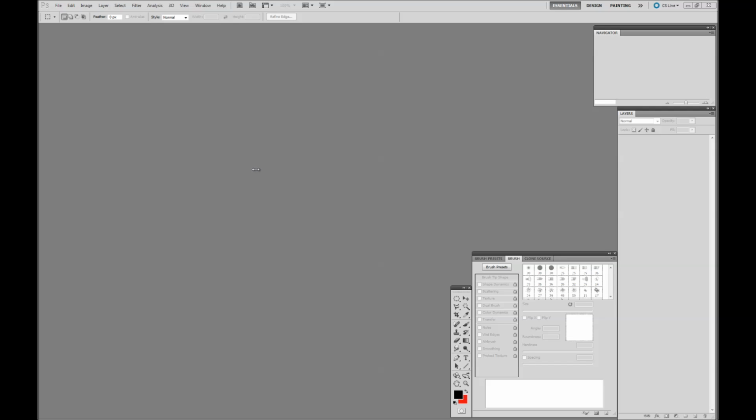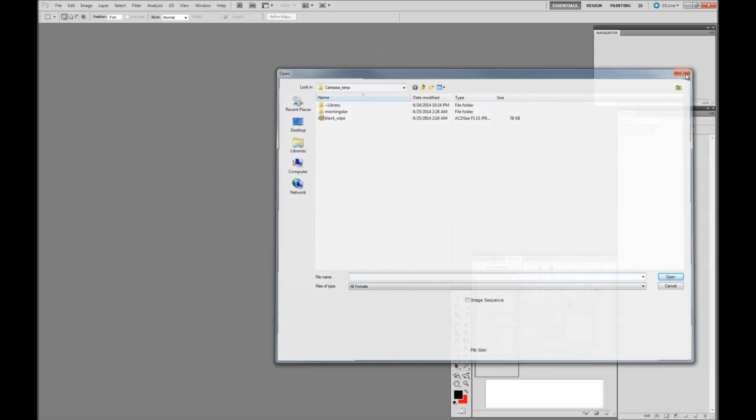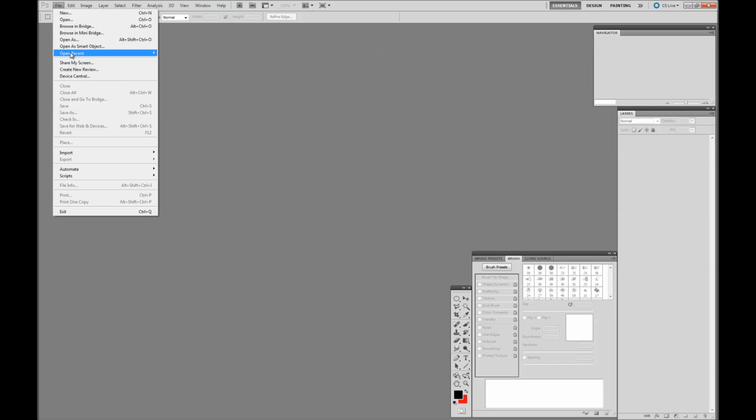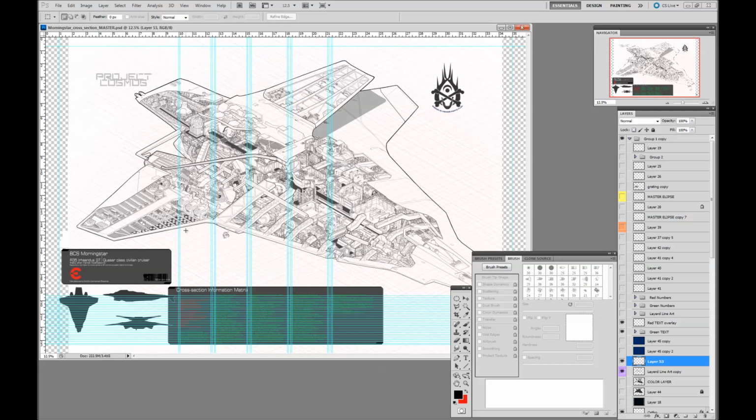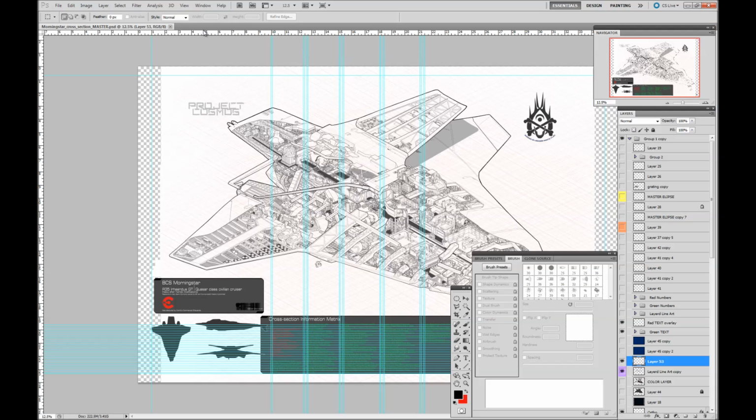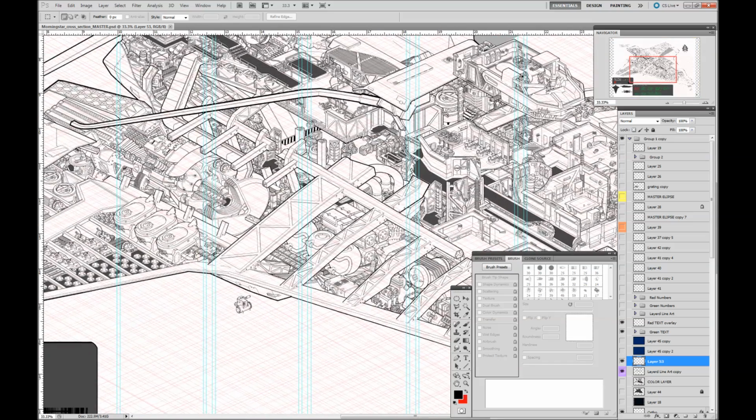I'm back with some more of the cross-section work that I'm going to do. You might have seen the earlier video where I was working on the cross-section of the ship for my project Cosmos Universe. So open up the document. When I last left off, I was creating a random piece of technology to shove inside the ship, so what we're going to do is start off from that point.